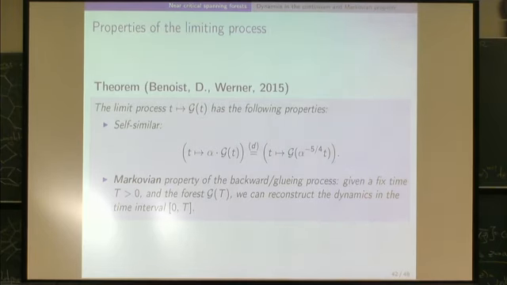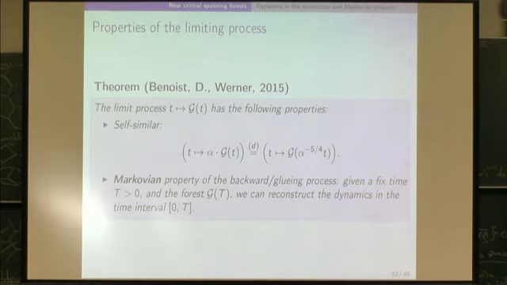So what are the nice properties of this process in the continuum? First, and it's something that is direct from our definition, our process is self-similar. It means that if I give you the movie, and now I zoom on the movie by a factor 2, then in distribution you will see exactly the same thing as if I slow down the initial movie by a factor 2 to the power 5/4. It's something that just comes from the definition. In fact, you can prove even more: this process is conformally covariant.